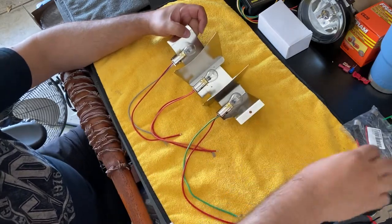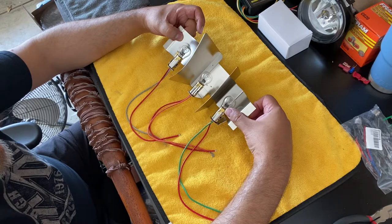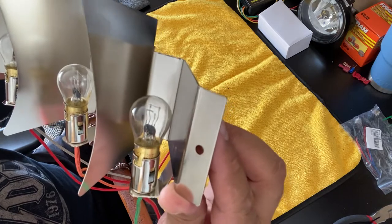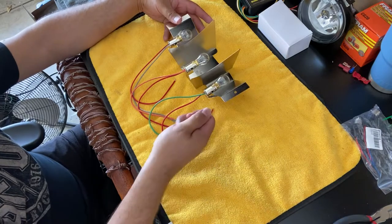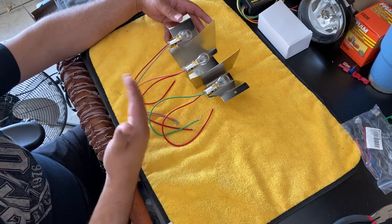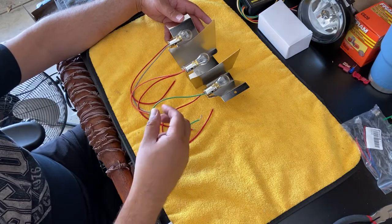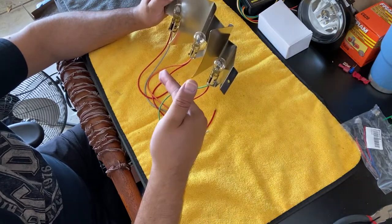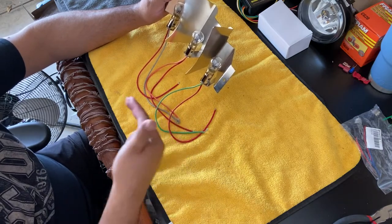So before we go any further, I want to explain the type of bulb that's in here. So what we have is a double filament bulb, two filaments. Let's see if you can see this. There we go. So you can see there's two filaments in there. Now, one of the filaments is for your parking lights. So on your Mustang, when you pull your light switch out just one time, that first filament will turn on. So that way everyone can see you there. Now, when you hit your brake, that's when the second filament turns on. So it's twice as bright. And that's that bottom filament here. So there's a back one and a front one. The back one is the parking, the front one is your brake, and it's also your turn signal.